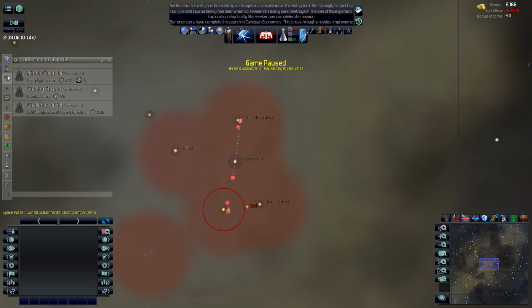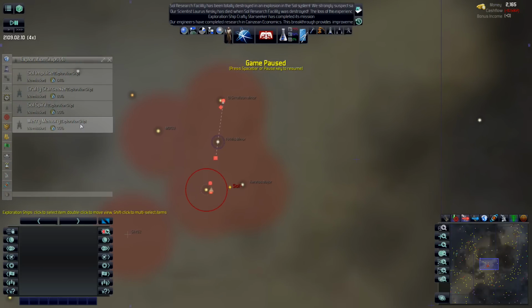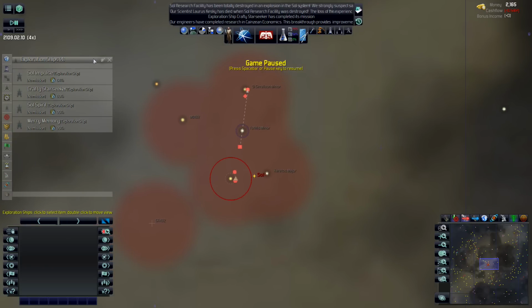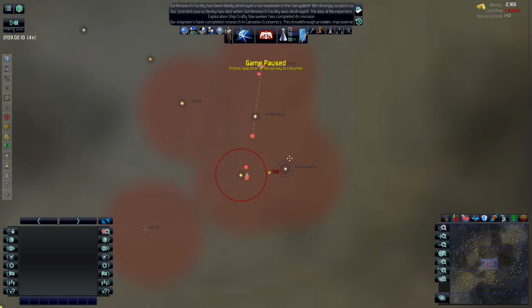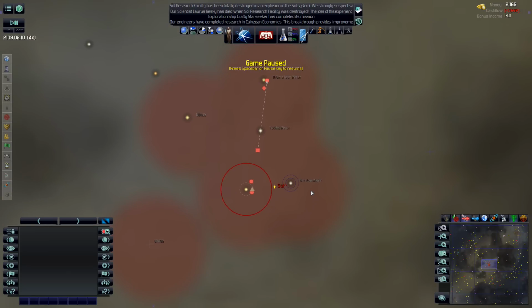Alright, so this is about where we sit right here since we are out of time. Next time I'm going to queue up all these exploration ships, give them more missions, and then just keep expanding. We're also going to do a retrofit next episode, get all these ships caught up now that we got that larger construction size. So that'll be the plan.